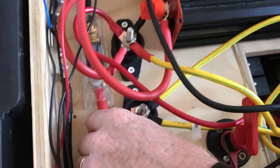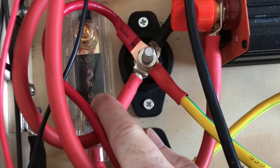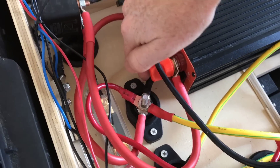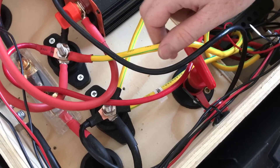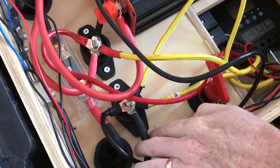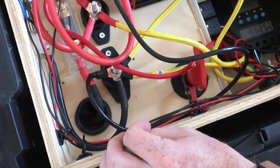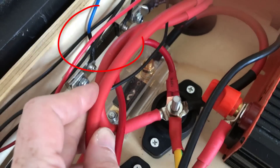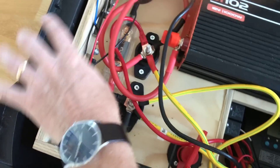The positive side comes up here and runs through a large fuse — I think I'm using 80 or 100 amps, somewhere around there. This connects to the hub. There are two power hubs, negative and positive, which are very useful for connecting all the wires that run everywhere in the box. I also have on the side here the shunt for the DC meter — I let the negative from the battery run through this shunt and get a reading on the front.